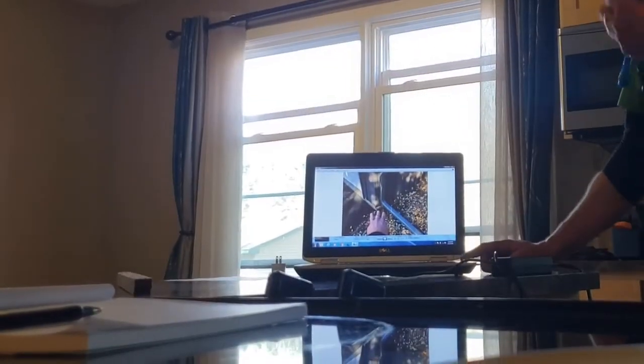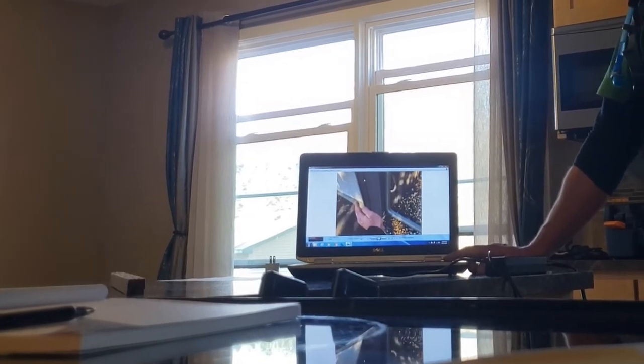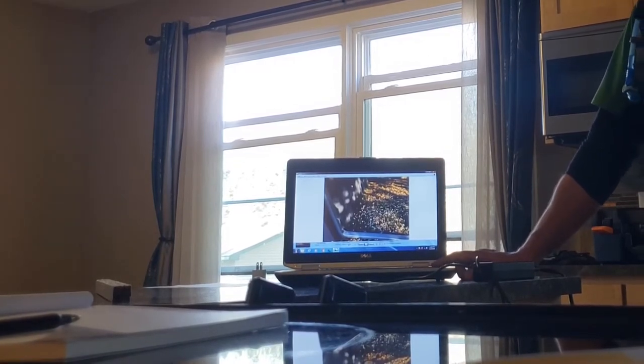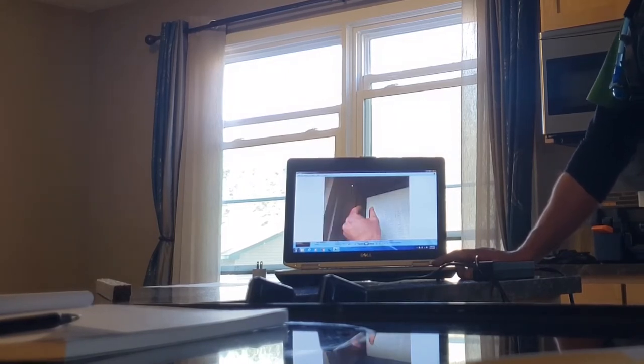Just that block getting wet, freezing, chipping off and spalling in areas. We see some bowing siding here and then on the side. Those are things that are probably something to monitor. Take a look at our garage doors — loose weather stripping, and then we have a gap at one of them.